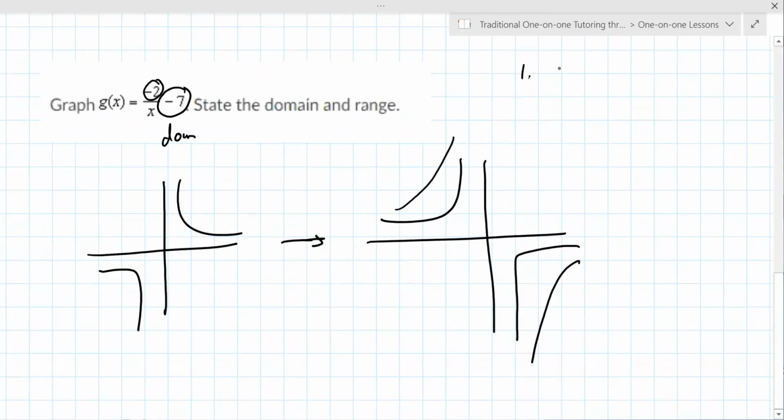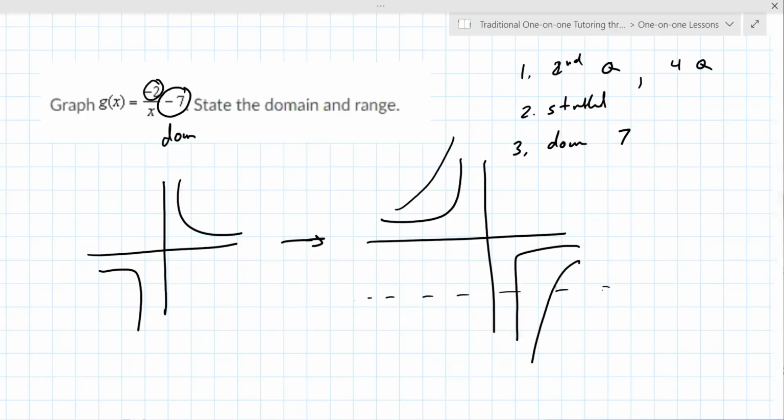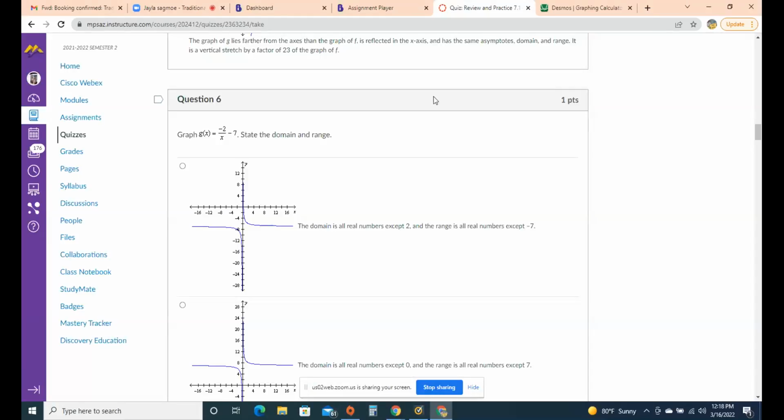You're looking for a graph in the top left, which is the second quadrant, and quadrant 4, because that's the bottom right. You're looking for something that's been stretched, and then maybe more importantly is down 7. So you'll see maybe a horizontal line there. If you want to go back and share your screen, we'll probably be able to pick it out pretty quickly. Desmos would also be very useful. You can use the same technique we just did, where you graph it and you look for a point.